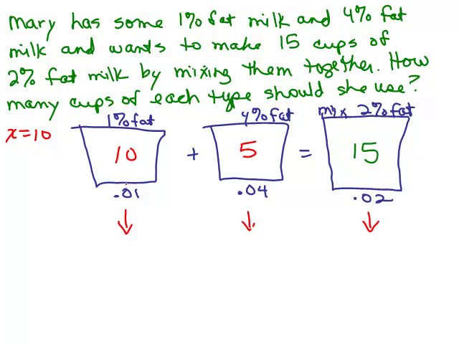Now we're going to make sure that the fat all really is the same. So how much fat is in this first vat? Well, now I know that I've got 10 cups, it's really 1% of 10. So 0.01 times 10. Now what is that? Well, that is 0.1. So it's really 1 tenth of a cup of fat in all those 10 cups.